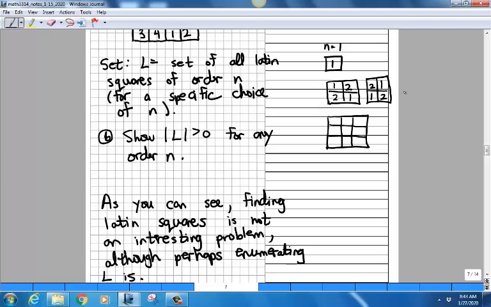Oh, that's cool, right? So at least we enumerated this set L. Our grand goal in this course is to try to count these finite sets, like L. And so, at least in the case when n is equal to 2, we know that not only is the cardinality of L greater than 0, so L is not empty, but now we know that L, in fact, has 2 elements. And we did that just by exhausting the possibilities. So at least initially here in the class, that's sort of been our counting technique: just try to run through all of the possibilities. In this case, there weren't very many possibilities, so that was pretty easy, all right?